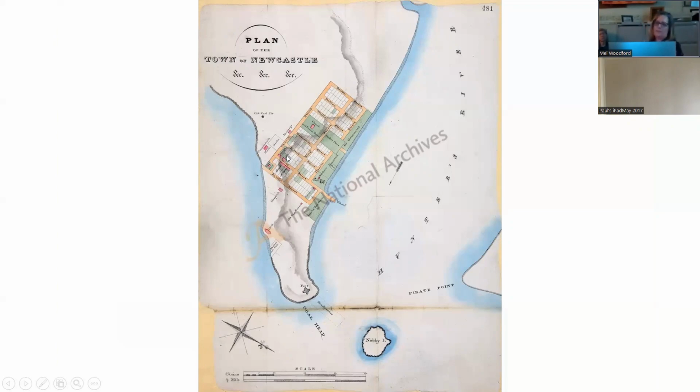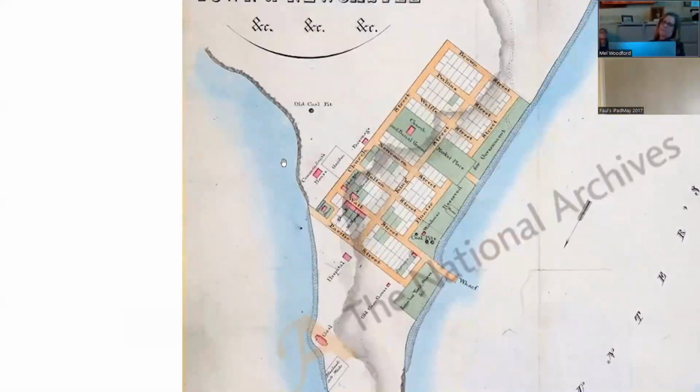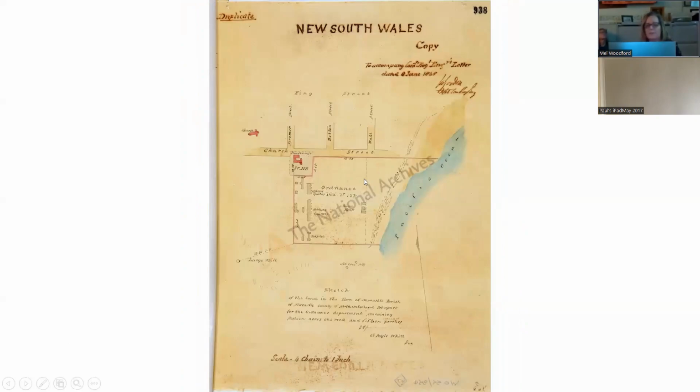But this map is over in the National Archives in Kew in the UK. It would have been done by the British military to map out where they could potentially have their barracks built. So you can see here the parsonage, which was on the corner of Church and New Common Street. They were thinking about this whole area up to where the old coal pit is, up on the old bowling club site at Kennedy Park. And again, the Commandant's house still exists. But this is the interest from the British Ordnance in terms of them having their eye on the place and what they could do with it.